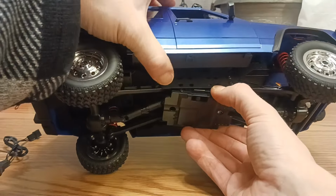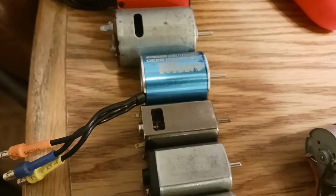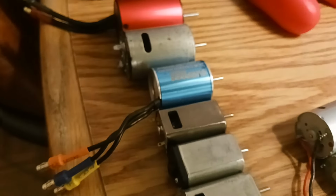My camera's just looking funny. It's about the same height, deck height. It's just not quite as long. And then here's some cheap 180s. Here's a really nice 180, dual ball bearing, stainless case, 3S rated, and then a brushless 2430. 370 size brushless motor.